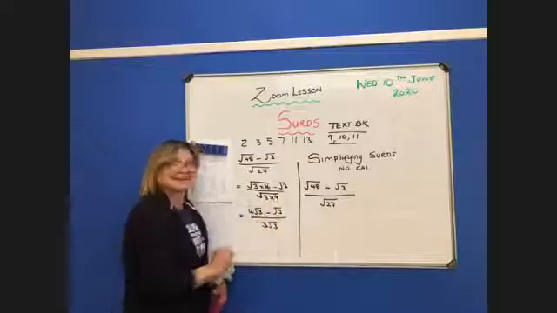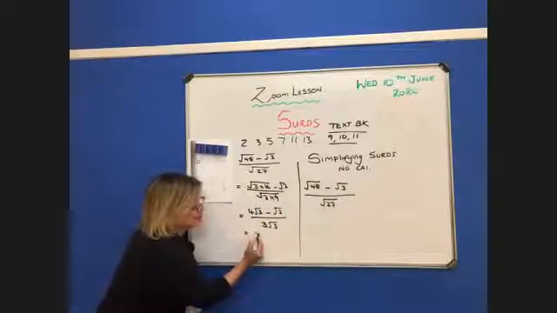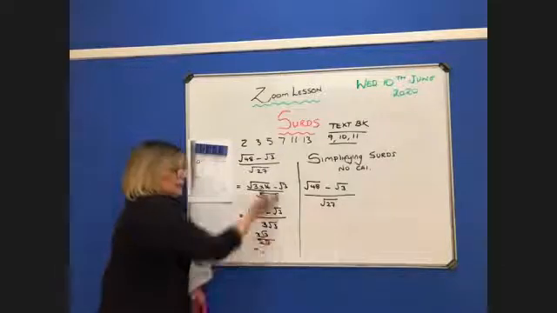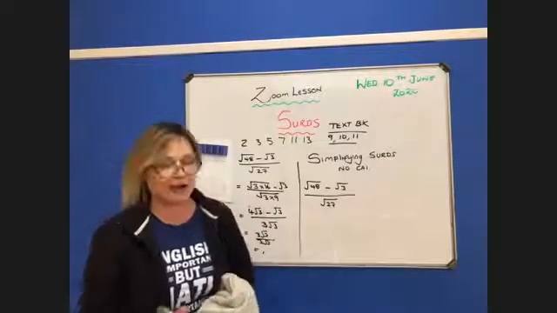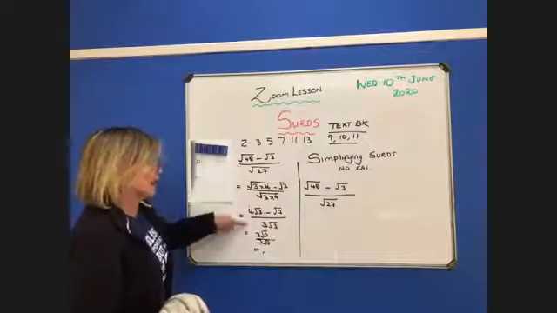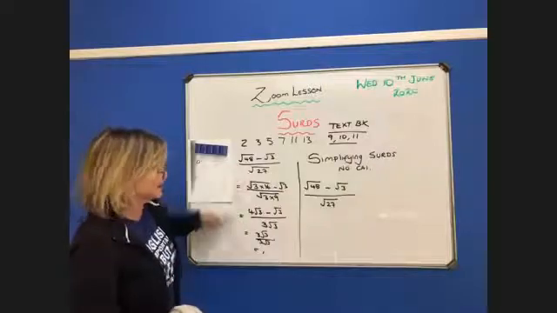So 3 root 3 over 3 root 3. We're still left with 1. But now if you were a teacher, you would have had no clue at all that I did not use a calculator. So I went with my calculator, then came backwards, and then came to the answer.